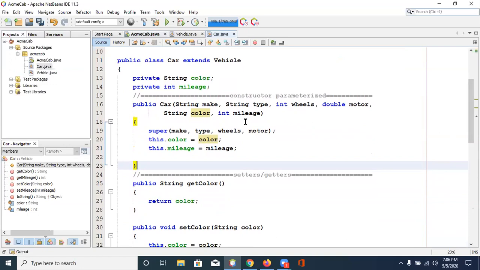George, go ahead and hit your clean and build. Type, wheel. Right. Everything is perfect. That's what I have. Like super, make, comma, type.